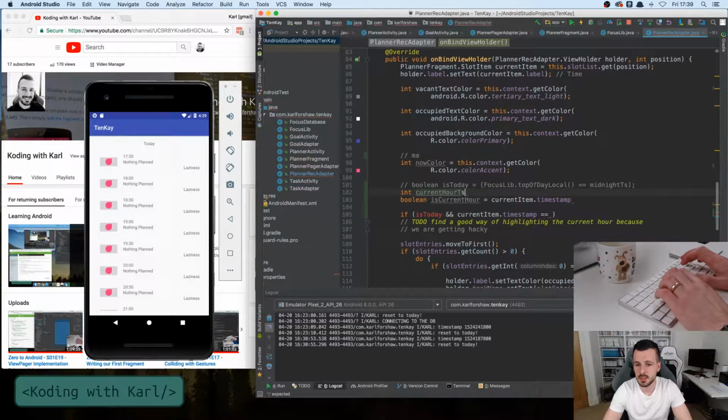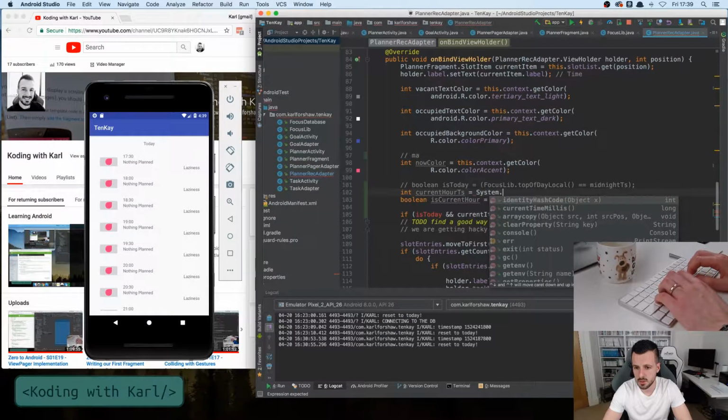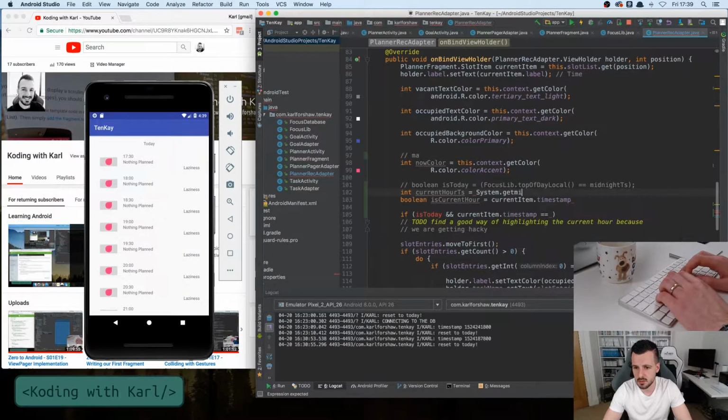Current hour TS equals, and that's going to be system dot get time in millis. There we are.